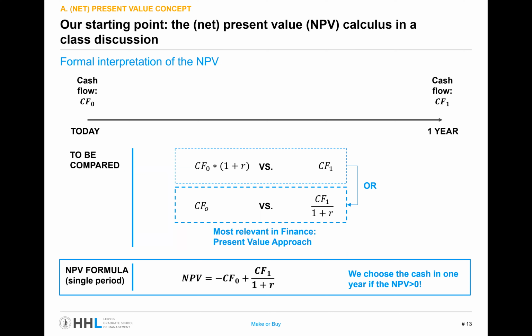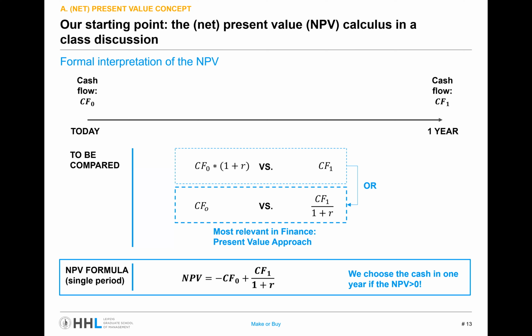That's the basic principle also of the present value concept. But what people do, in the real implementation, is they would just turn that whole thing around. They would say, okay, a cash flow of 110 in 1 year from now, what is that worth today? So we call that, we discount a future cash flow. So 110 in 1 year, what would I need to invest today to basically arrive at that 110 in 1 year? That is the underlying question.